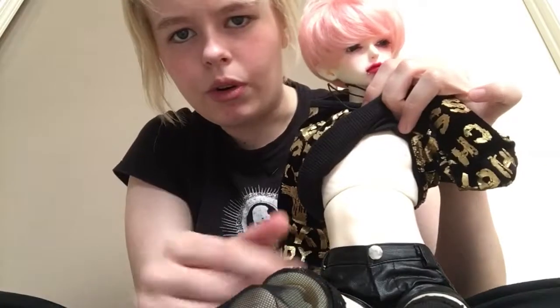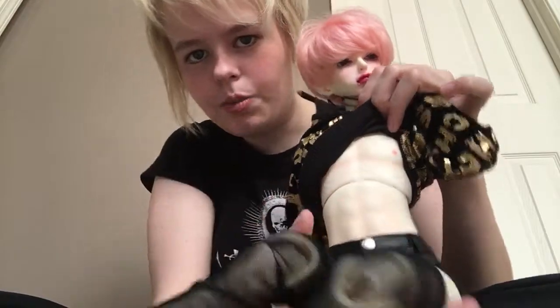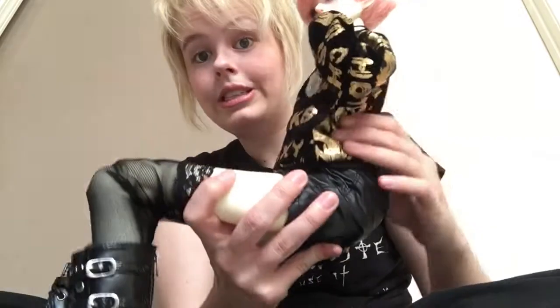And I have found a few companies that sell doll bodies that I'm fond of, because I think I've stated this before, but I am not a huge fan of muscular dolls. Like Cecil, I just body blushed him, so I'm really happy about that, and I actually restrung him for the first time today. If you look at him, because I'm using my phone, I'm sorry, he's not very muscular. He has a little bit, but he's really skinny compared to your average male doll.